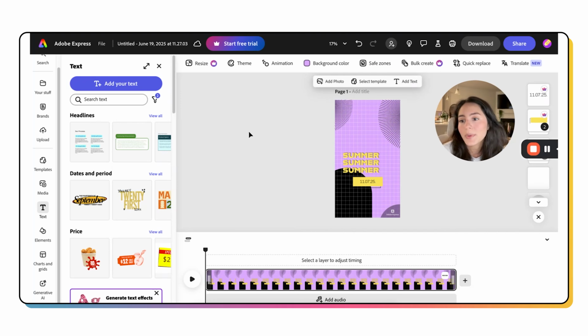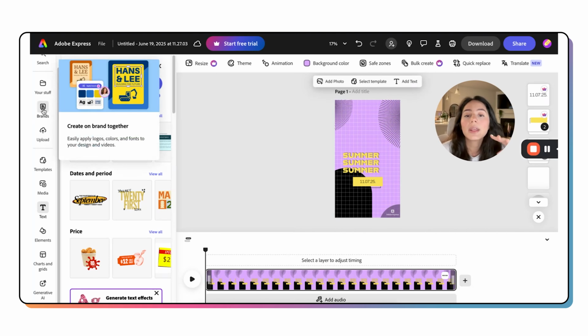The good thing about Adobe Express is that you can go to brands. You can create a brand kit where you put all of these in place, saved, and whenever you pick a template, it's just a matter of a click to change everything and make it your own. Remember, this isn't about making more work for yourself. It's just about making sure that the design came from you. You're not reinventing the wheel. You just need to make sure that it looks like your wheel.